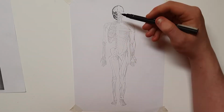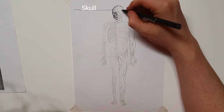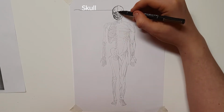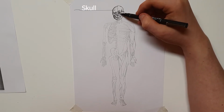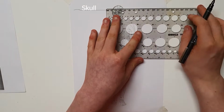Please bear in mind that this drawing is based off of the book The Figure by Stan Smith and Linda Wheeler. One of my favourite books. I learned pretty much all of the anatomy I know from it. So I'm just going to be talking about it. This is me drawing it, but it is based off of their book, so please keep that in mind.